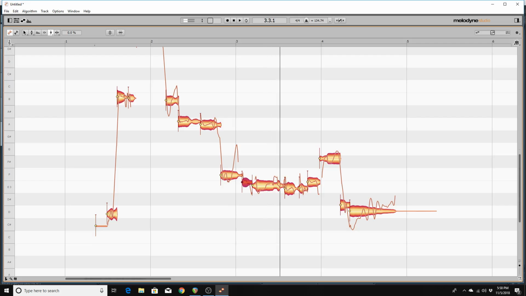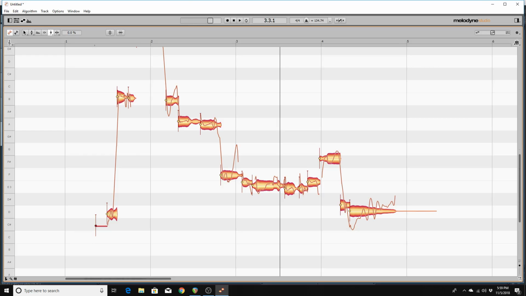Now, there's not really much more that I want to do to this at the moment, but I just wanted to give you an idea of how the attack can actually work. It's probably not going to be very heavily used, but you can use it to help clean up a little bit of the attack or the approach of a syllable. And with that being said, I am now completely through with this bit of the song.